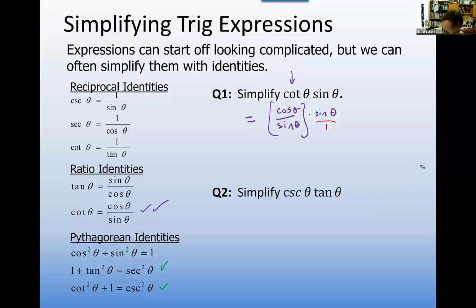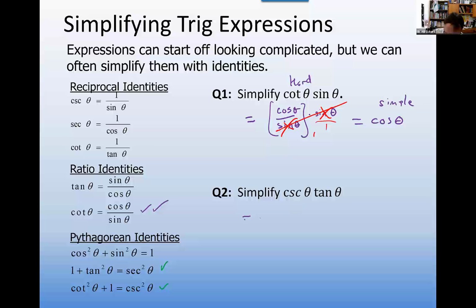And on this one, this is kind of what Caleb was hinting at, though. You can divide the top, cancel sine. Divide the bottom, sine divided by sine, divides out the sine. They cancel each other out. So sine divided by sine is 1. And after we do that fraction reducing, we get a really simple answer. So we started with something that was hard, and now it's very simple. That's the game plan that we're working towards in chapter 9, is using identities to get from a hard thing to an easy thing.